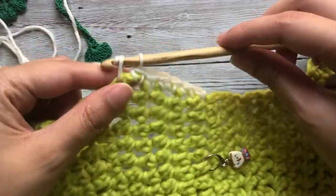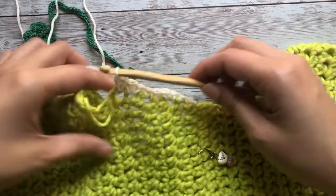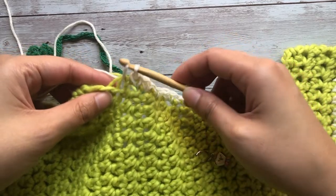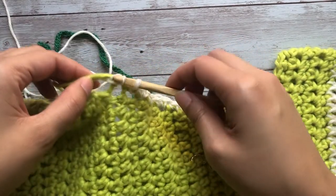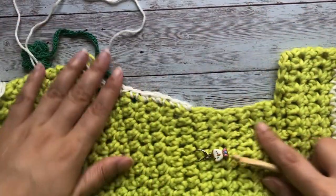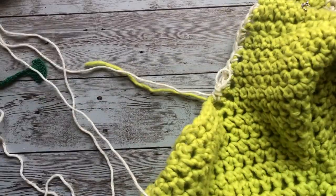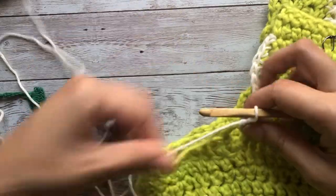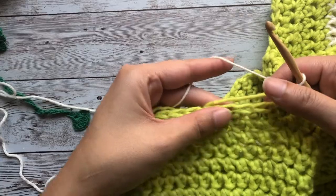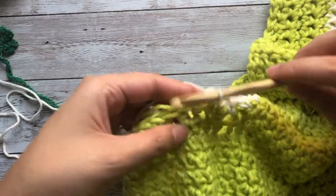You don't have to do that — you can experiment and see what you like. Now I'm going to work a decrease over this big gaping space on my next row, just a normal single crochet decrease. That brings the gaping stitch to a bit of a close and also rounds things off. When you're working into the stitches it's literally just doing one single crochet or slip stitch into every stitch — you don't have to second-guess yourself here.